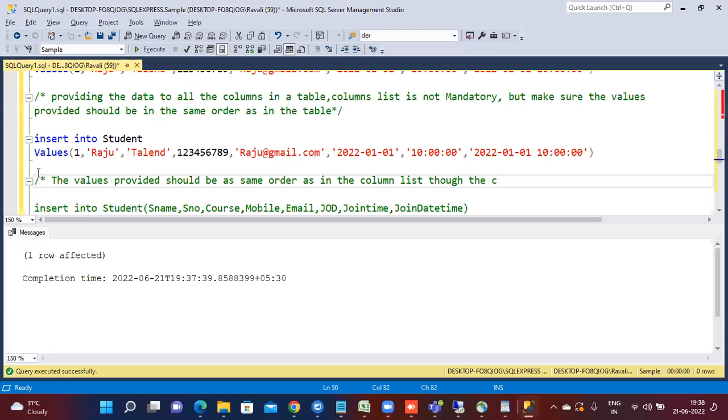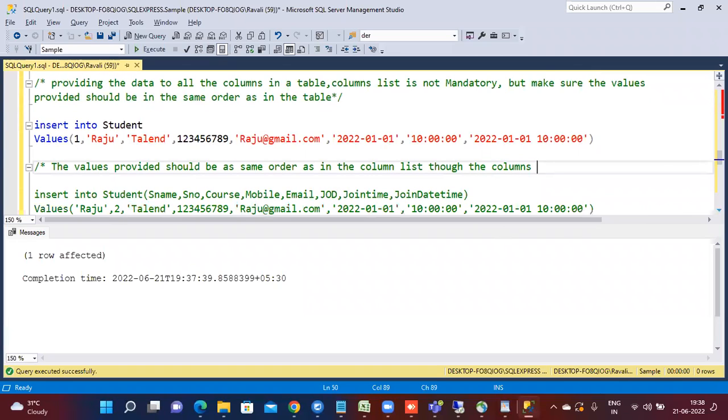Krishna, can't we undo the action? No. Undo is something like rollback only. I'll come to that. In database terminology, save means commit, undo means rollback. Okay.